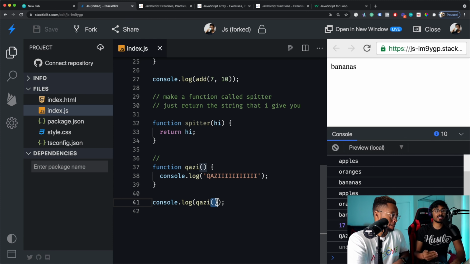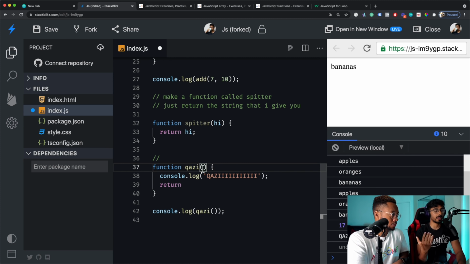Now, if your function is dependent on a thing inside of it, then you have to give it that argument. For example, if I could give it any name and it gives me back that name, so if I had this take any name, what would be the argument I give it? It takes in a name, and then it returns the name. And then when I'm calling it, I just give it a name, David.